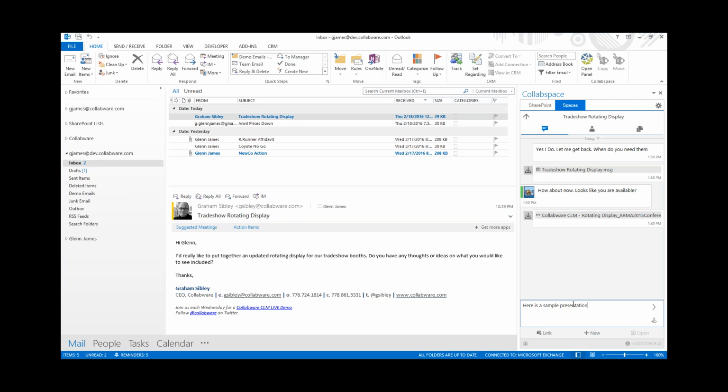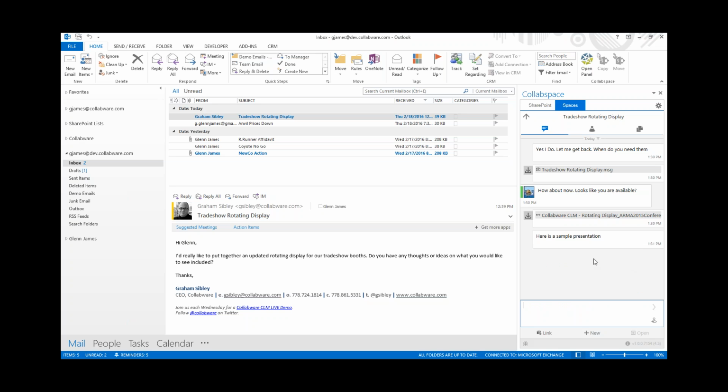presentation, and if I wanted to, I could actually add more people to this space. So right now it's just Graham and I, but I can invite more people. And I'm not limited by just the people in my domain. If I'm working with a team, a couple of other vendors, working with a customer or whatnot, then I can include those people in that space as well with a simple invitation, and they would have access to this. So there's the sample presentation.